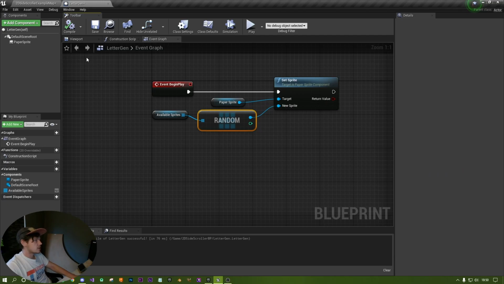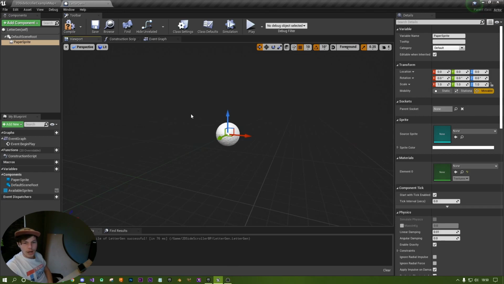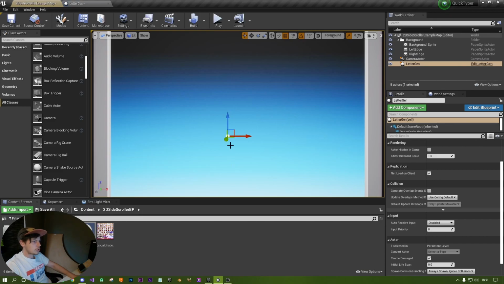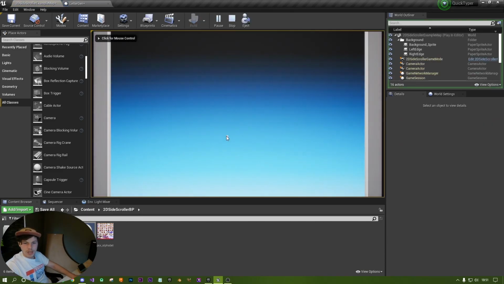So we can test this by, let's just remove the source sprite, and let's clear that. So that's effectively blank. So if we look at it now, there's not actually a sprite there, but when we spawn it into the world or drag it into the world, it's going to pick one at random. So let's test that. So let's just drag that straight into the world, and if we hit play, you can see that although it's tiny, a letter has generated.